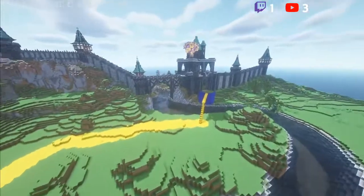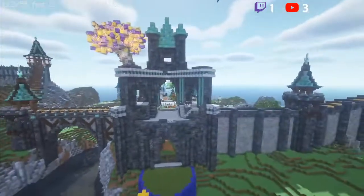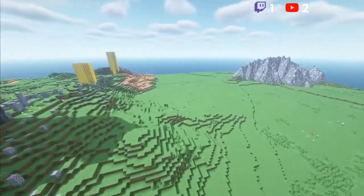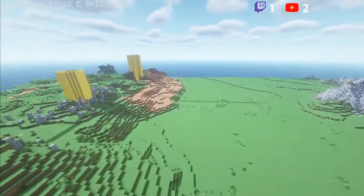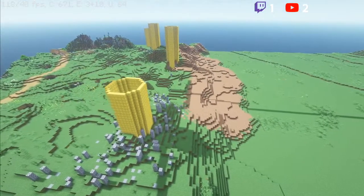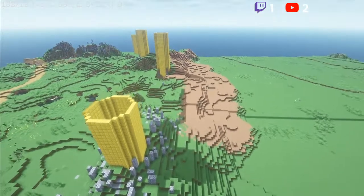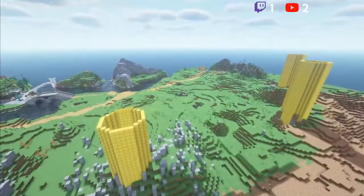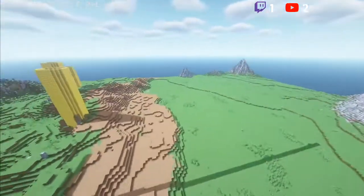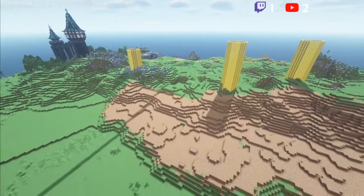Let's see. We've been working on the wall. We might do a little more of that today. Work on the gatehouse. We might do a little more of that today. Hard to say. I know that a lot of people have been doing terraforming over here. We're trying to blend. There used to be a pretty strong line right down here, where the city, the part that I copied, ended, and where the world painter stuff began. And it looks like we're gradually changing that back a little bit.